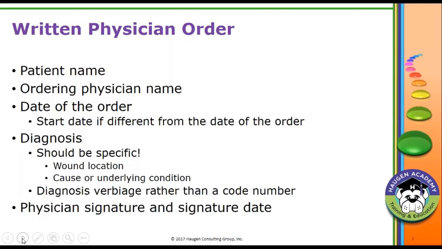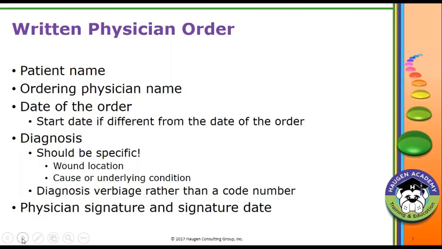That term wound is just so vague. And if I look that up in the code book, what do I code? It gives me a default of a traumatic wound. And this could be a patient with a diabetic ulcer or a pressure ulcer. We need physicians to really give us that cause and any underlying conditions that go with that, so we can be sure to code the diabetes or the vascular insufficiency or whatever type of wound it is.